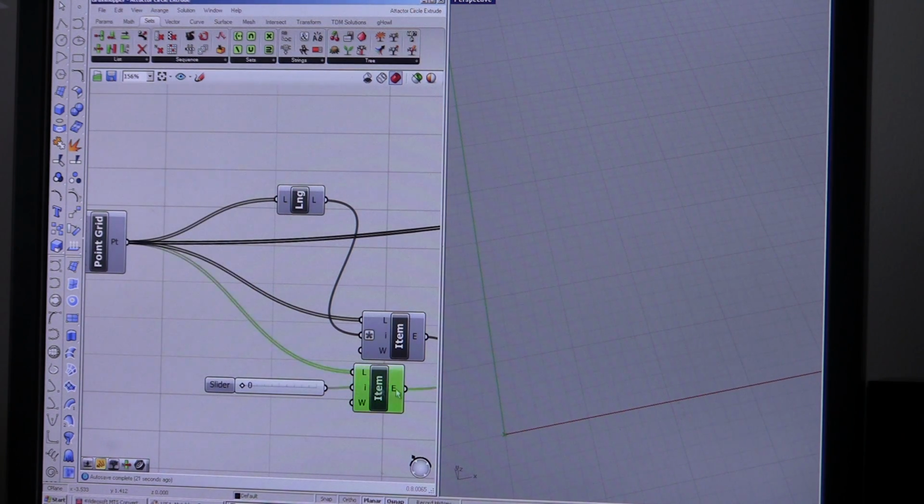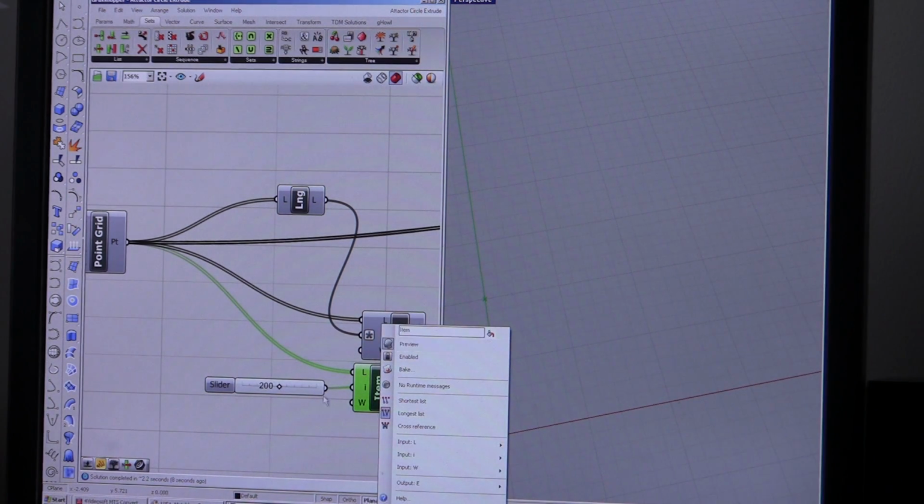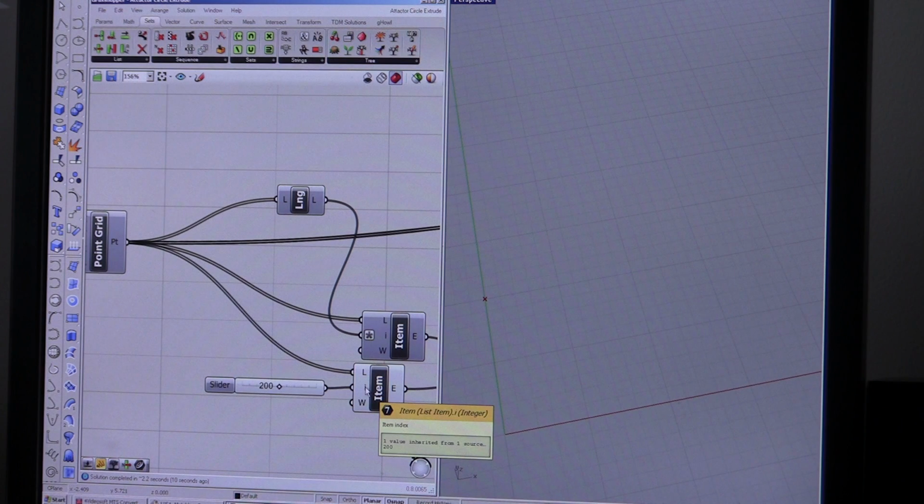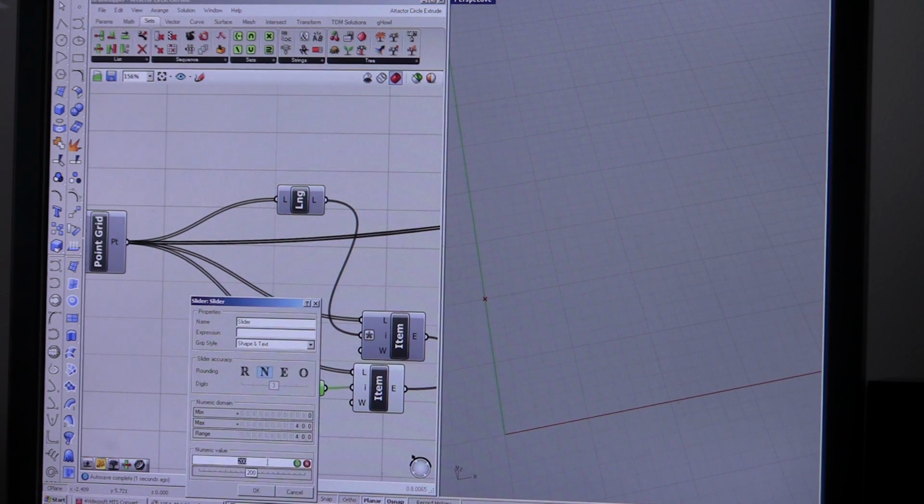What you see is just this first point, and then if I pull this slider, this computer's a little slow, but you'll see it jump around to different points in the list. It's sampling through all 400 points in a row because the index is moving through each number. So what we want to do is set this slider just to 0.